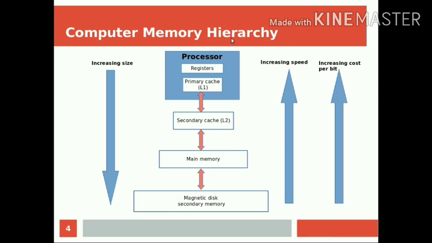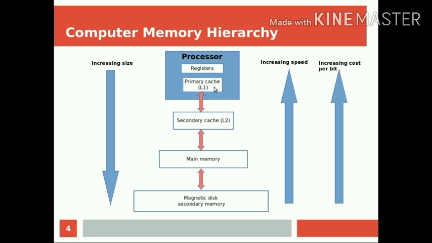When a processor wants to access a particular memory, it will first look into the primary cache. If that data is available in the primary cache or L1 cache, we call that a hit, or L1 hit. Data is present within the primary cache, so the processor can read that data.